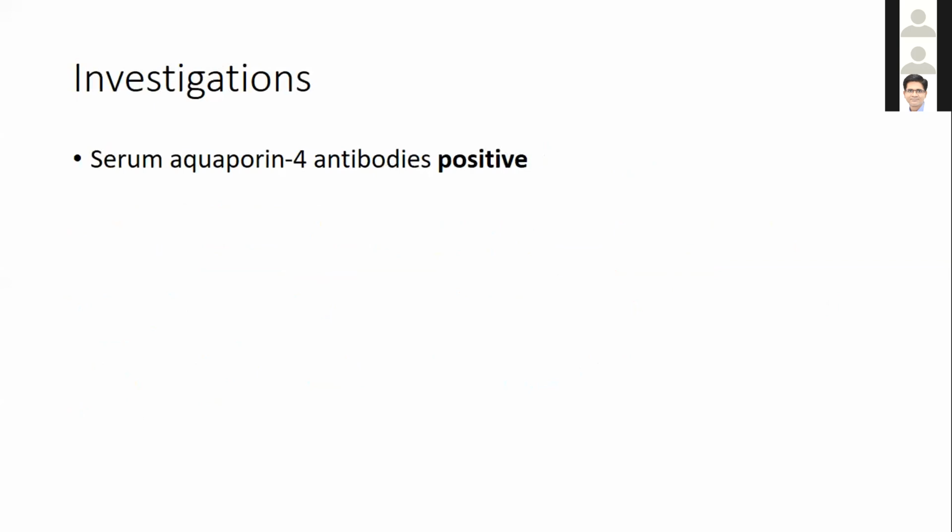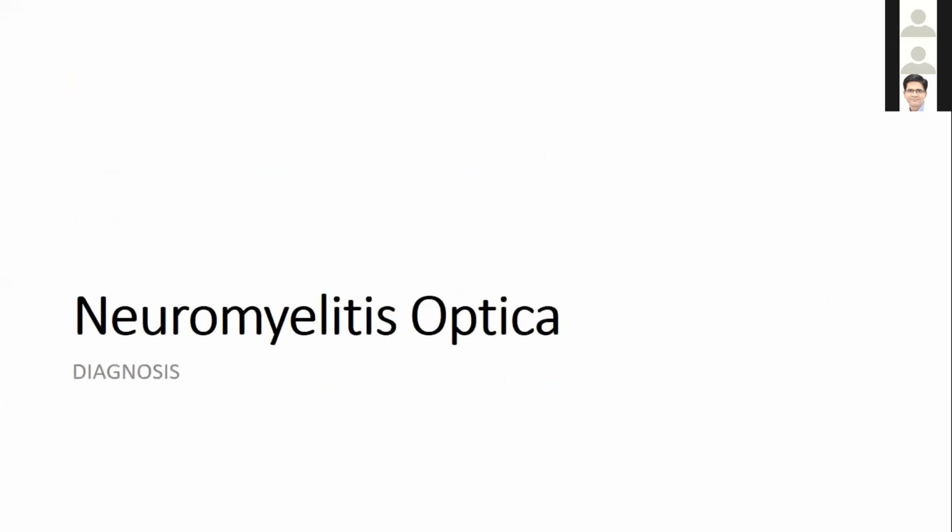So we initiated investigations, and amongst them, we decided to investigate for a neuroinflammatory process, and her serum aquaporin 4 tests were done at a private lab, and they were positive. So this established our diagnosis of neuromyelitis optica that had been going on for the time of her complaints.